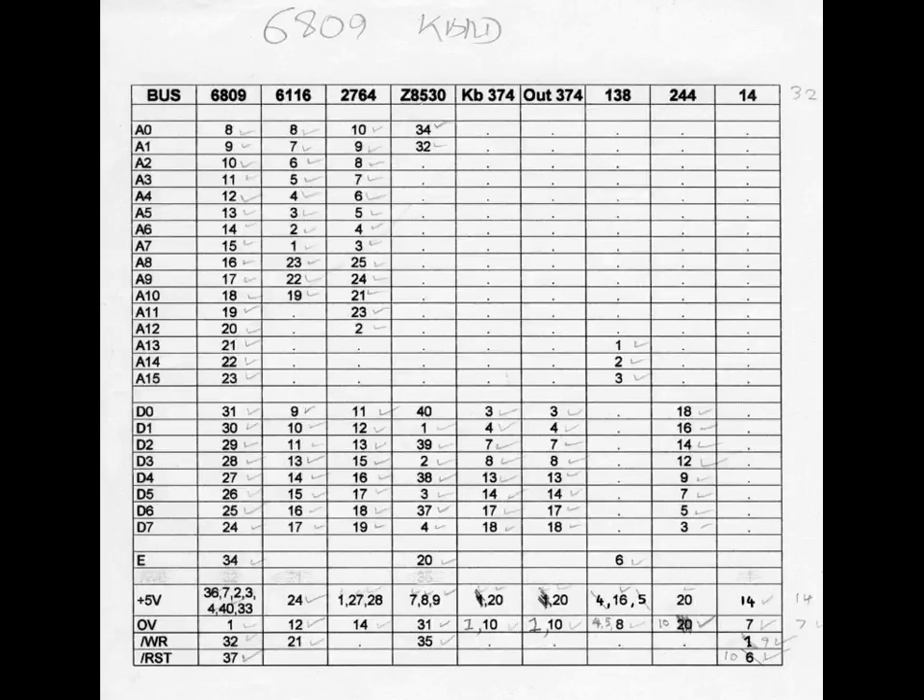This sheet shows the core wiring from the processor, the ROM, the RAM and other essential parts for the Motorola 6809 used in a PC80 keyboard decoder. Along the top of the sheet is the IC along with the wire signal name down the left-hand side. For example, the bar-right signal connection near the bottom of the list connects to 6809 pin 32, the 6116 RAM pin 21, the 8530 interface device pin 35, and the 7414 pin 9. Here's a computer-generated netlist to compare — quite different to the hand-drawn one. I personally find the spreadsheet version much easier to follow.